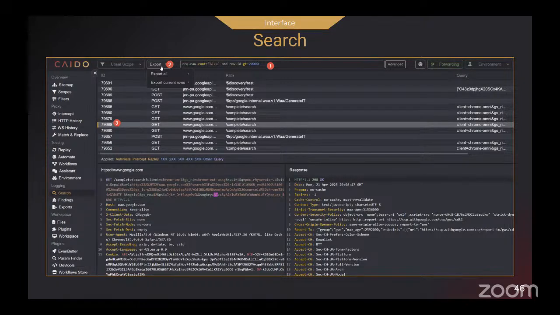Of course, you've got your HTTPQL bar at the top where you can filter what you're searching for without using your place in HTTP history. And at some point, we're going to tabify all of this as well, so you can run multiple searches at the same time. And then we've also got export features. So if you want to get that data out of Caido, it's really clean and easy to do that.